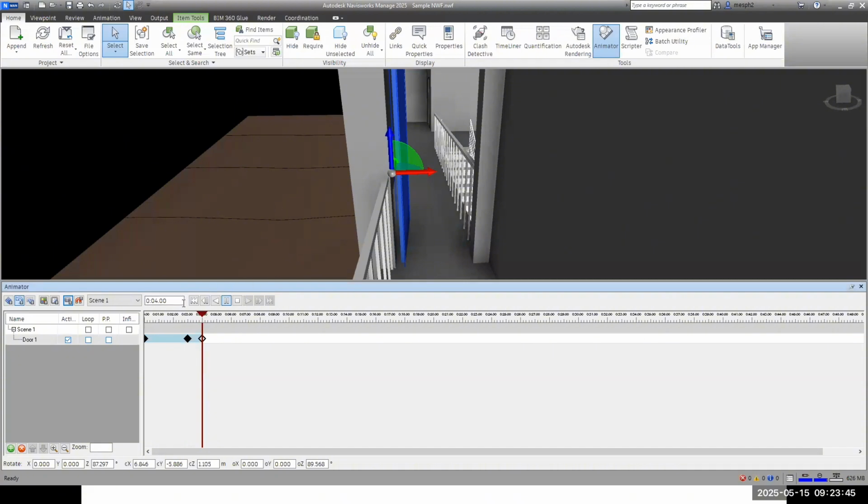Then we will add another time. So let's say, for example, we have 5 seconds to pull open the door. After adding the time position, we capture again.